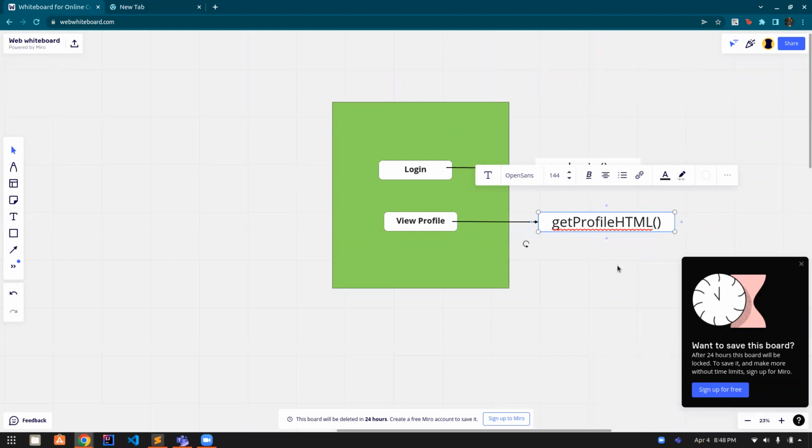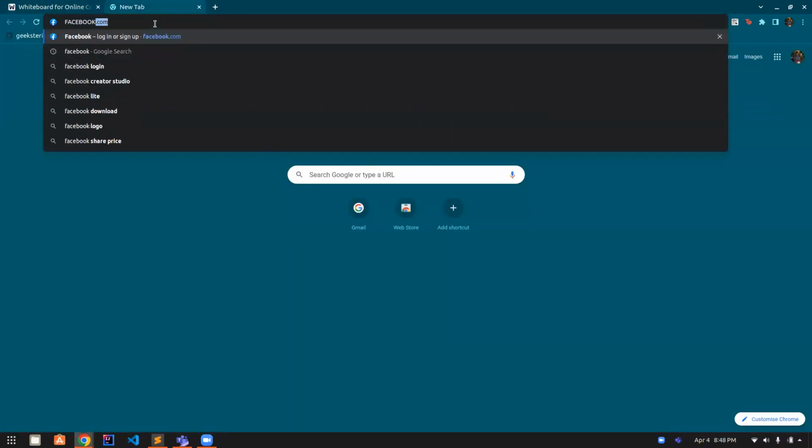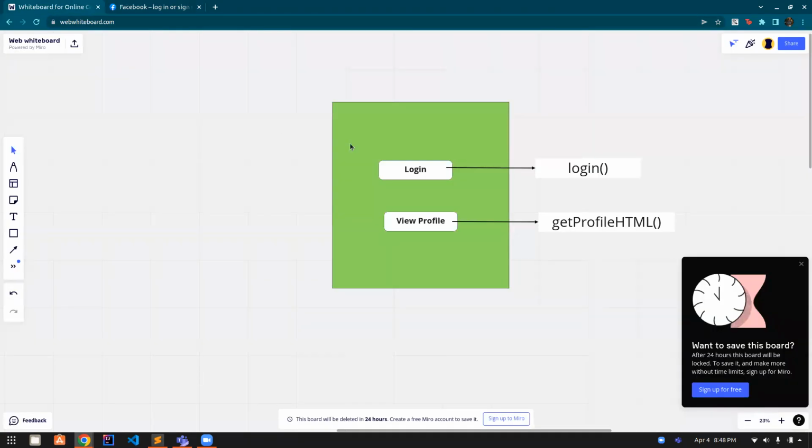Let's say your Java code has two methods like this. Anytime somebody is trying to log in, they basically call this login method, which has its own mechanism to log the person in, and this get profile HTML, which gives you a profile HTML that is then rendered on your browser page. Because that's what happens every time we say facebook.com. If you're logged into Facebook, you'll see your profile page. If you're not logged in, you'll see the login page. So this is an HTML which is being sent to your page.